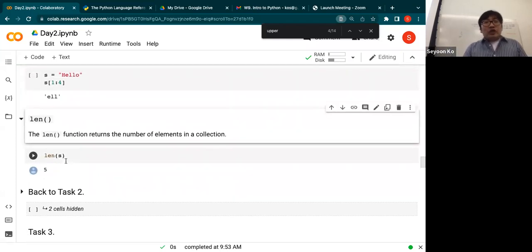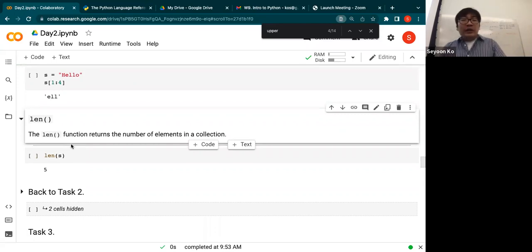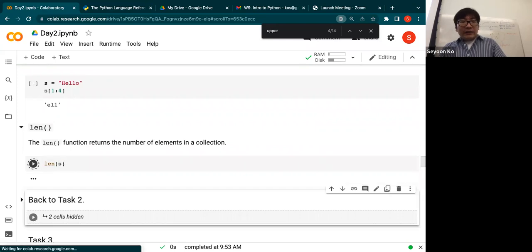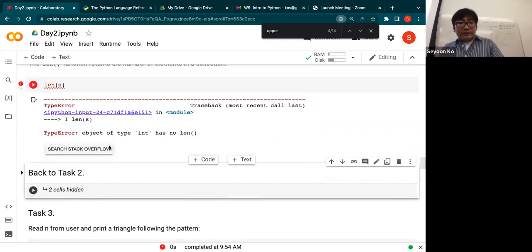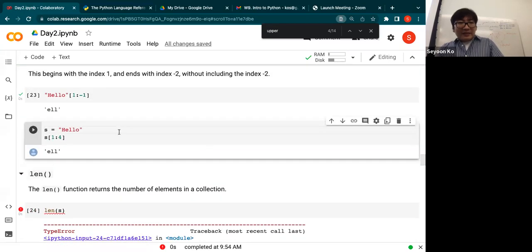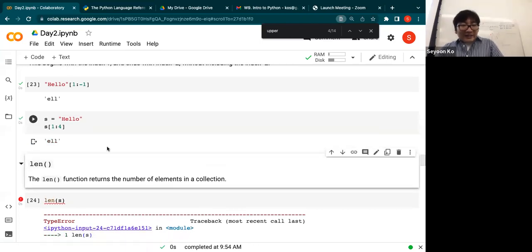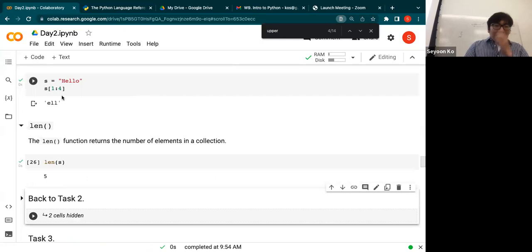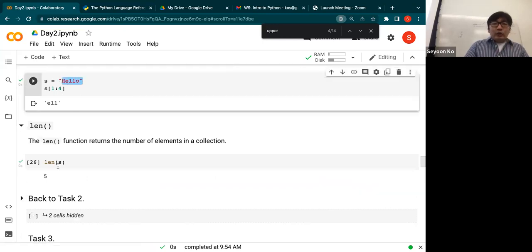And there is a function named len, short for length, to get the number of elements in a collection. So length of S here is 5. Oh yeah, I didn't run it. So length of this hello string is 5.